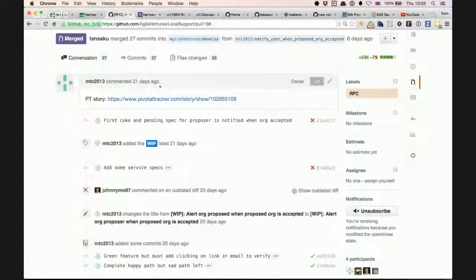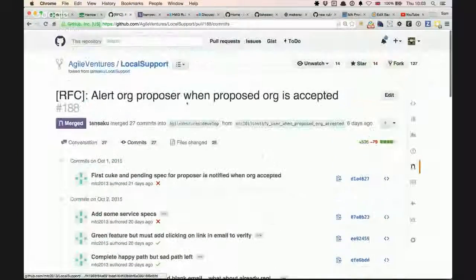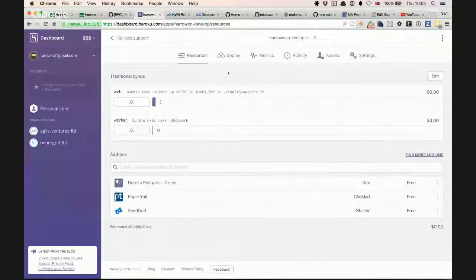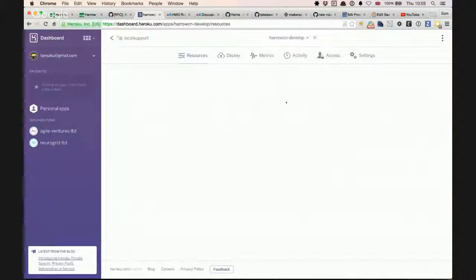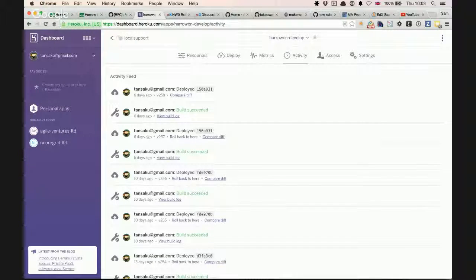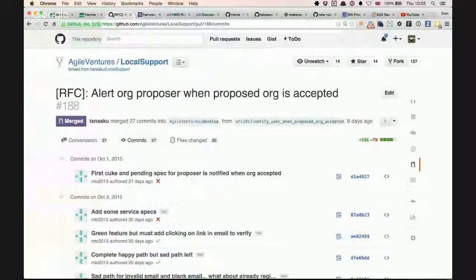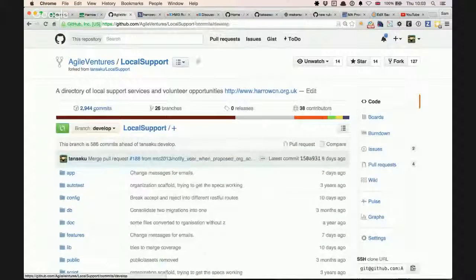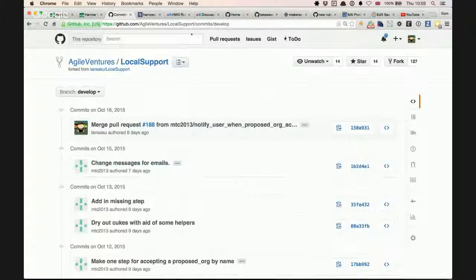Okay, so the commit. We should be able to look at the master, but let's see on the activity there. So we've got 6 deployed 150 there. Let's have a quick look at this, and the latest commit is 150. Yes, so that did deploy successfully.